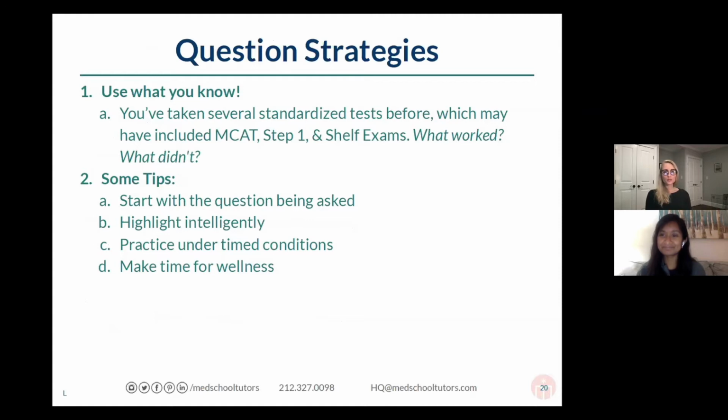And you don't need to reinvent the wheel. Use what you know. You've taken many standardized tests before, and you've taken, God knows how many other types of exams in your entire life. And if you've made it this far, you've done really well on them, and you're an expert test taker in a lot of ways. So ask yourself, what worked on the MCAT, Step 1, shelf exams? Maybe what didn't work? Maybe you had one exam that just didn't go well and you still think about that. Really try to not pass judgment, but think about what went well on that exam.